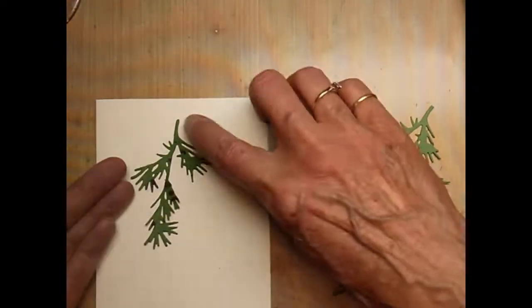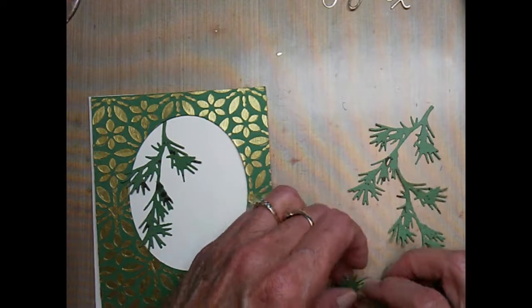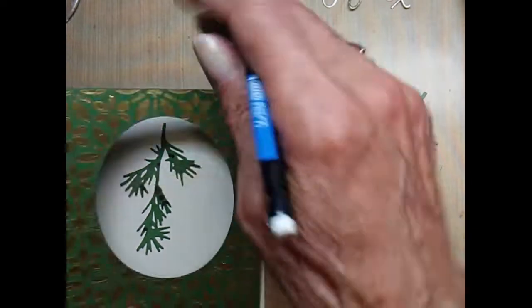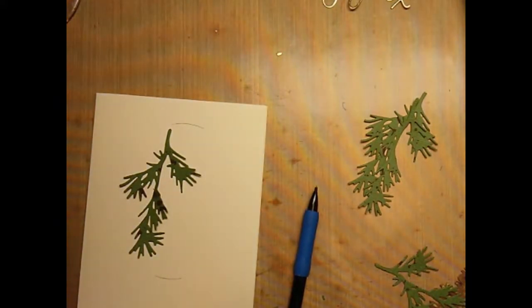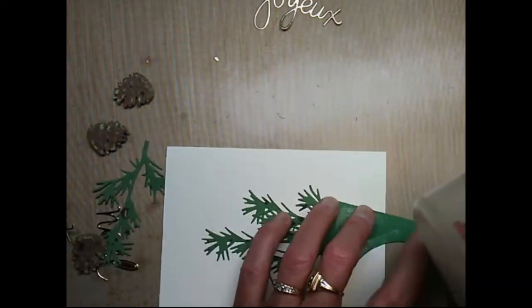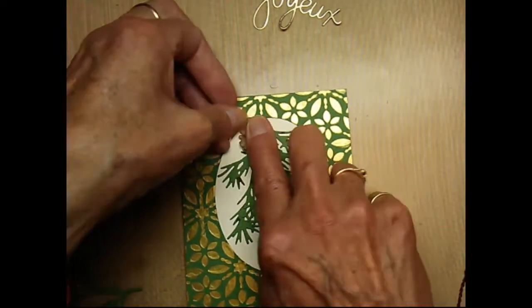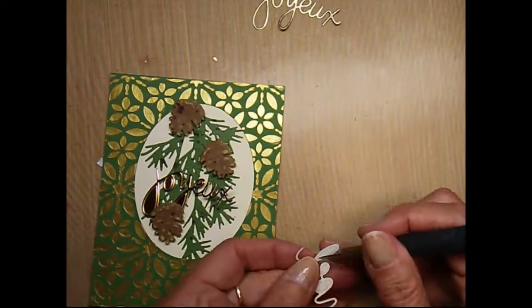And then I'm checking my words out here. I used a Simon Says Joyous Noel in gold for this, actually, to kind of match the gold embossing paste. So here I'm just kind of drawing a circle here so I know where my little leaves need to go, or my branches, I should say. And so I've got the branches on there. Now I'm kind of looking at how the sentiments are going to fit in. So again, I'm gluing that top piece on there with the gold embossing. Doesn't that look cool? And then I popped up 3 of the pine cones. I just think the dimension on this is just great. And then here's my Joyous Noel from Simon Says again.